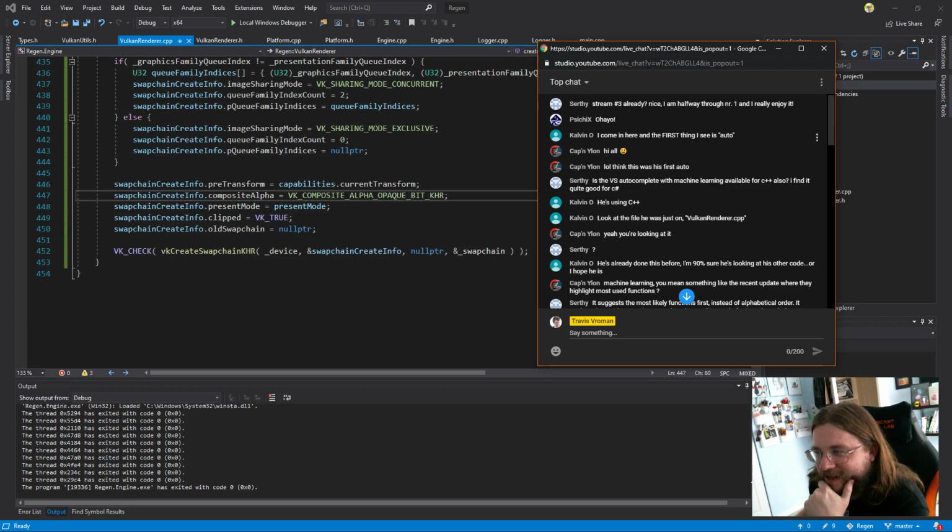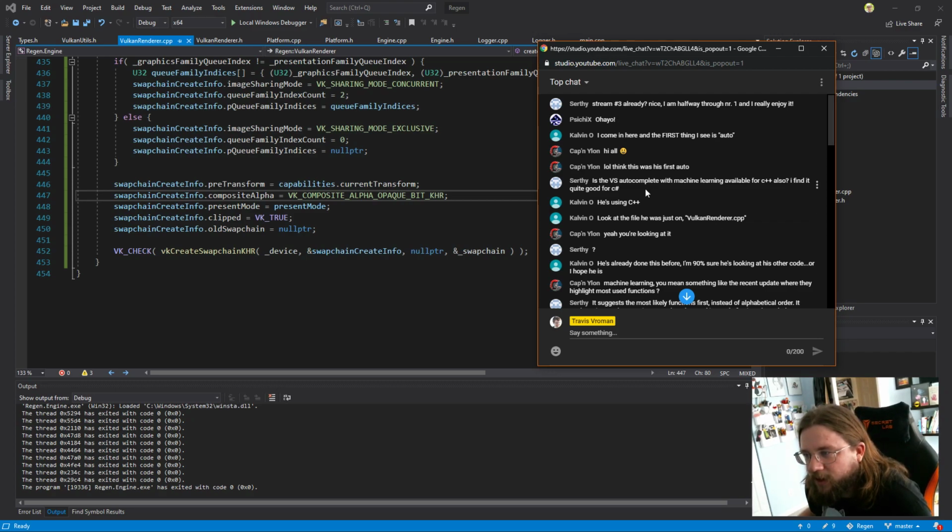I come in here and the first thing I see is auto. That's kind of why I hesitated a second, because I hate the auto keyword, honestly. I was just like, well, do I really want to loop through all the indices unnecessarily? And I'm like, well, I don't know. So I did it in that case. That's pretty much the only thing I ever use it for, is iterators for STD containers. Yeah, it is the first auto in here, and it's kind of bothering me, so I might actually go back and get rid of it.